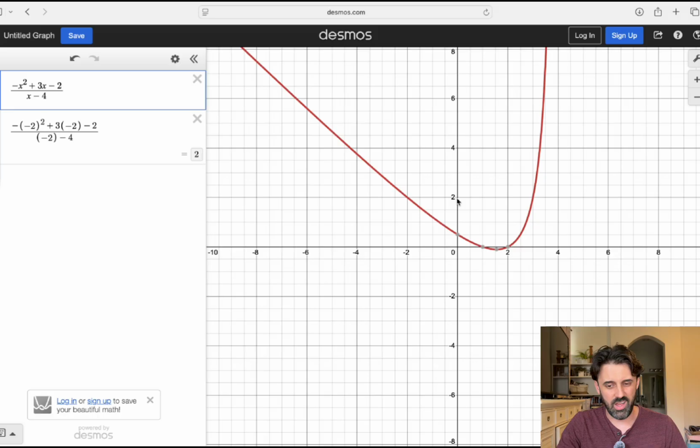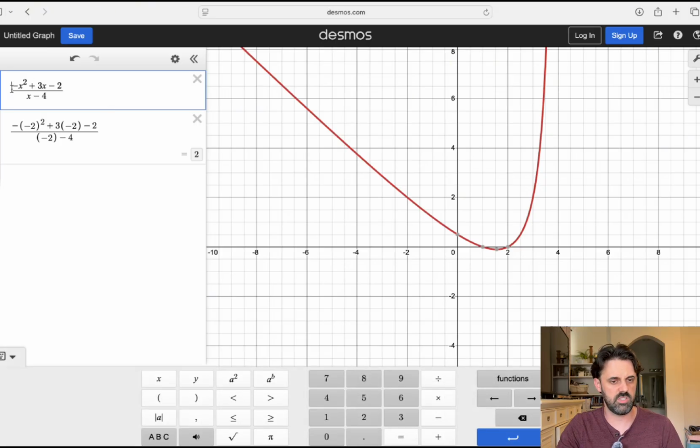So again, we can look where there's a y value of 2 by just clicking points, right, and try to get really close. But sometimes that may not be the easiest. But I can see here it's going to be when x is 3 and when x is -2. That's when we have a y value of 2. But let's see if there's another way to do that.